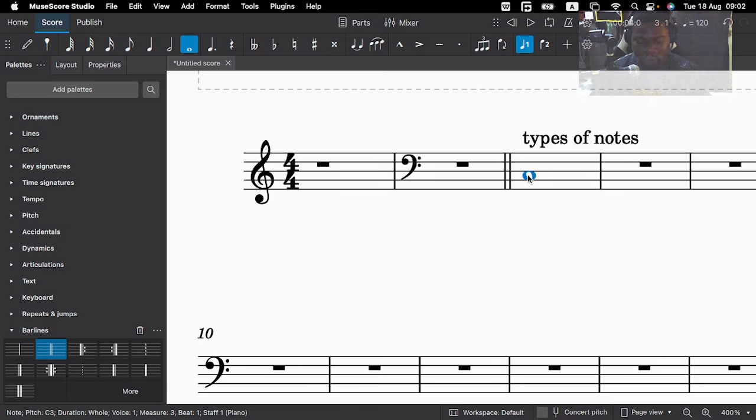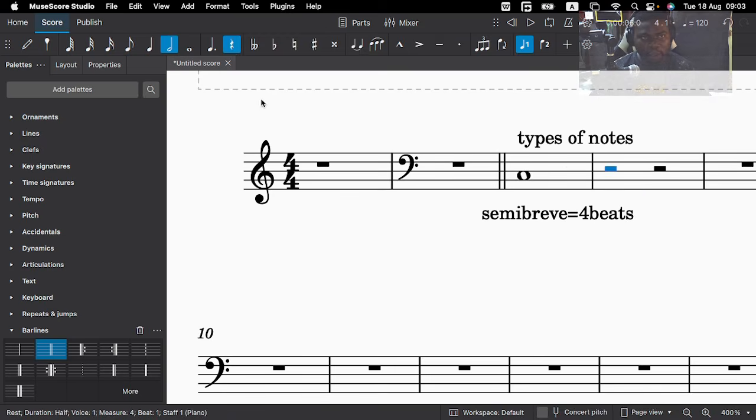So this is called a semibreve, and it's 4 beats. Semibreve, 4 beats. Then we have another type of notes.